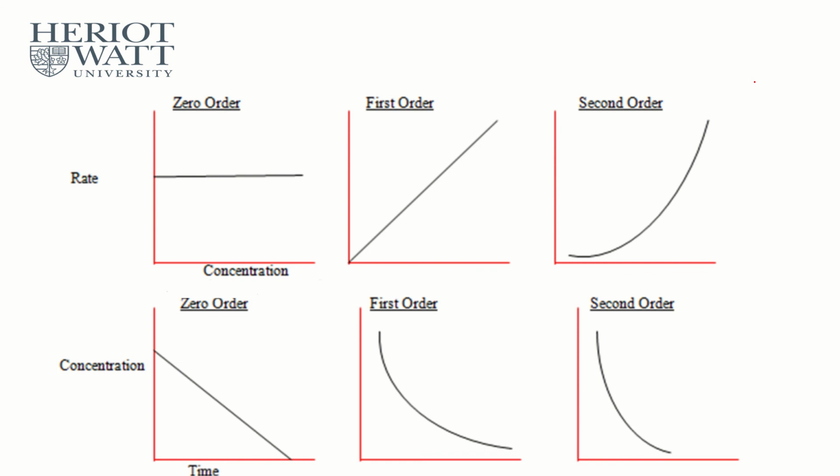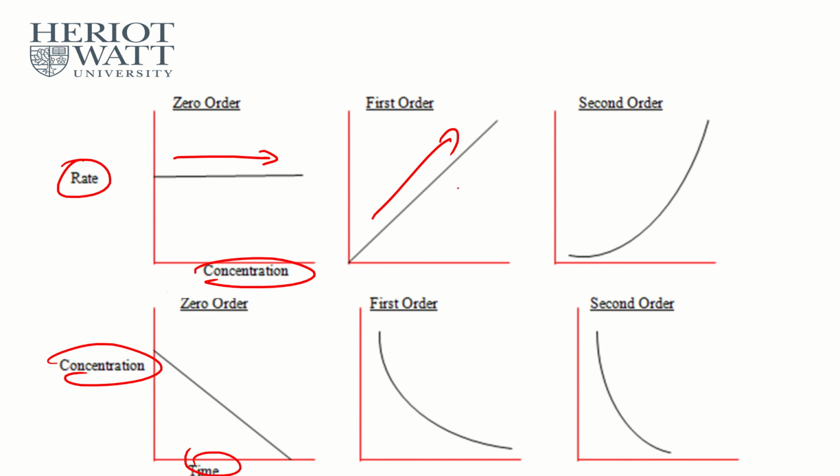The first row here is actually for rate against concentration. The second row at the bottom is concentration against time. And then I actually highlight the pattern of the graph. So this is zero order, a straight line. First order is proportional, passing through the origin, and then second order is an exponential curve. But when you change the axes to concentration against time, we focus on the gradient. Zero order, the gradient remains unchanged. First order, the gradient changes. Second order, the gradient changes. Look at that. This is much clearer. First and second order, you can see they're both curved, but second order gives you a steeper curve.